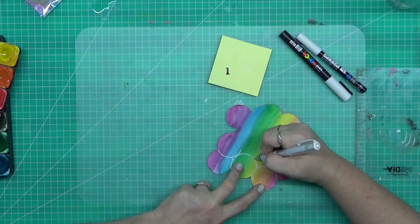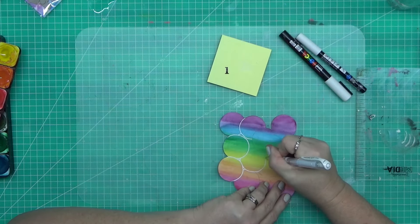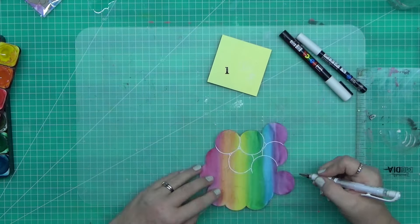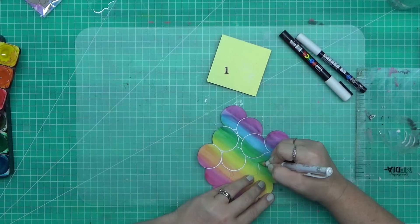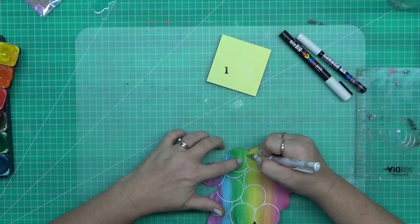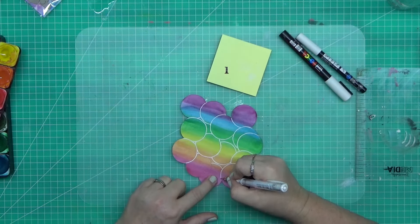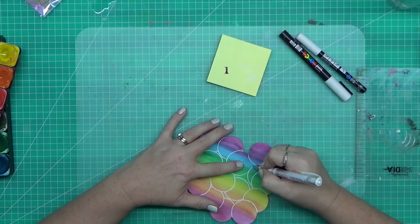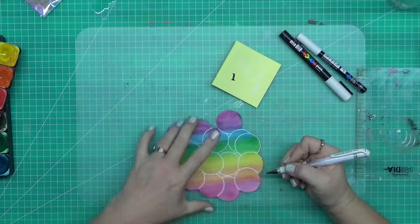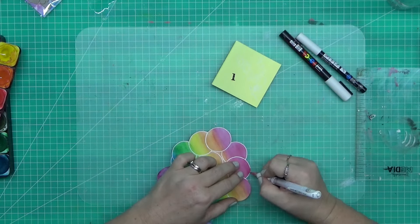I needed to go around my circles and fill them in. I started off with my Posca paint pens and then realized that wasn't working, so I pulled out my Uni-ball Signo broad pen in white. Because it's a pigment ink, it's very bright, stands out, and is fantastic. You've got to make sure you do not run your finger in it because it will spread and make a big mess. This is just giving me a base plate to sit my title on so it looks different from the background and stands out, but I wanted it to still be the same bubbles that are on the layout.